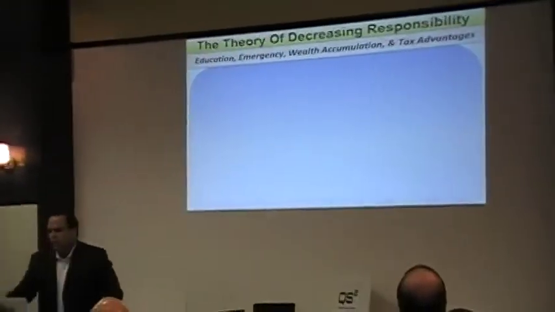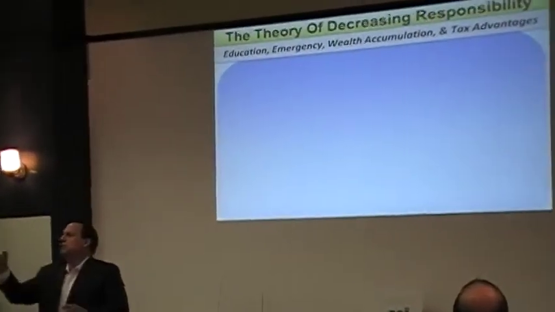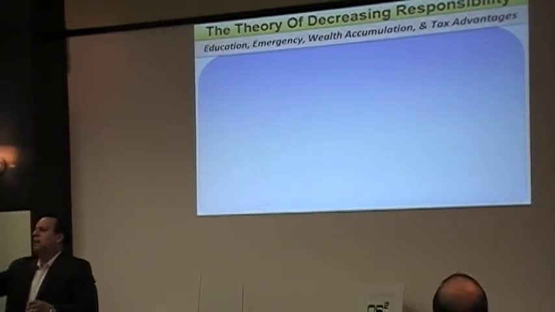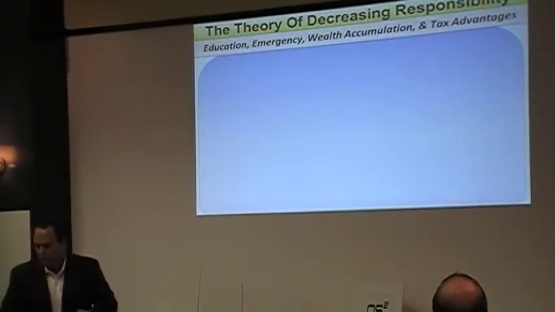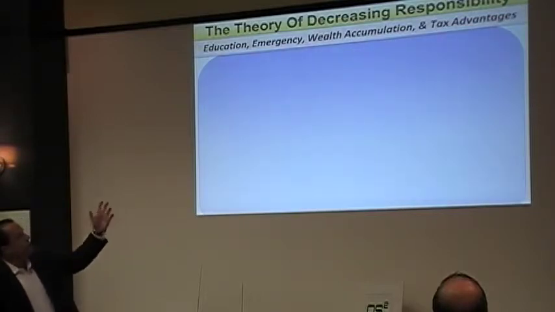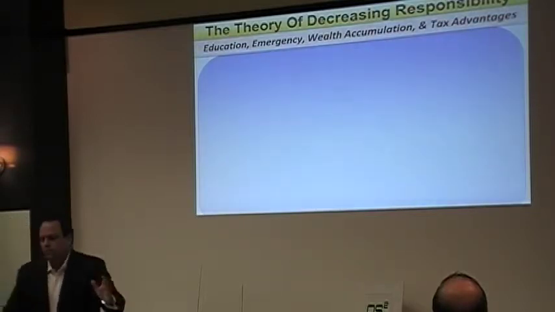What I'd like to do now is look at something that will be part of our training. I know Fuji covered this. It'll be part of our financial literacy training. I've already developed it; I just have to make it look prettier. The third is decreasing responsibilities. Who was covering this, about dying, about not having enough money when you're young, not having enough retirement when you're old? One of you guys. Basically it'll look like this: education, emergency, wealth accumulation, tax advantage.